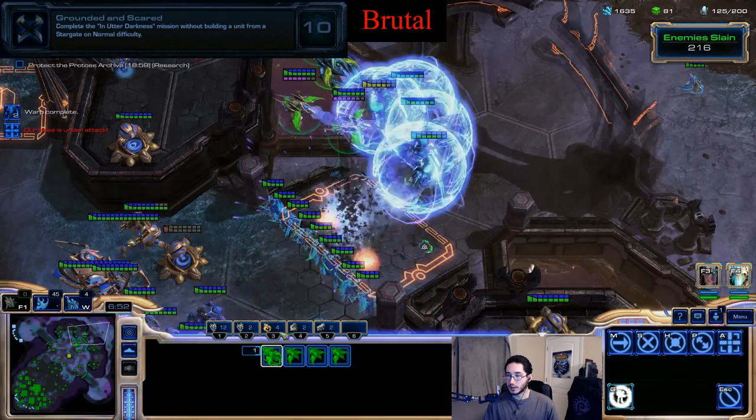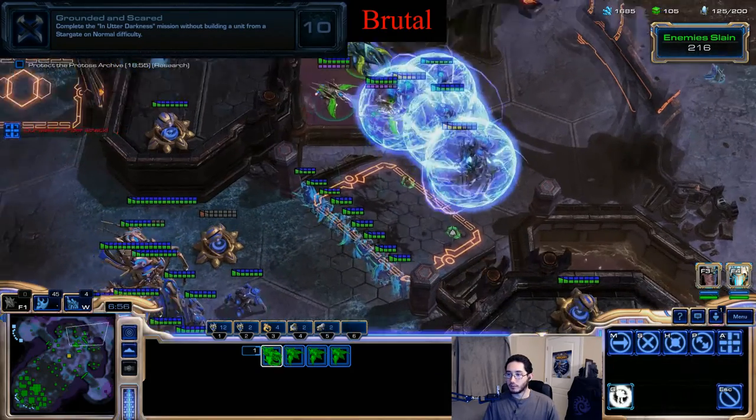Use your phoenixes to lift off key targets to prevent them from attacking.